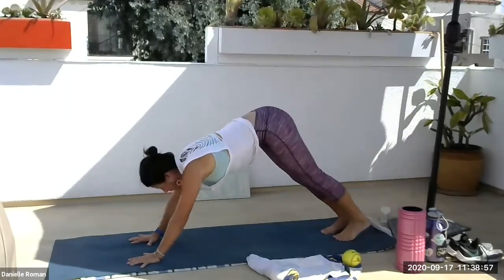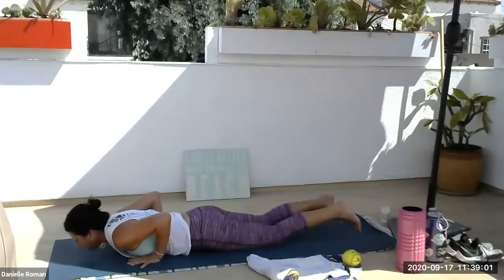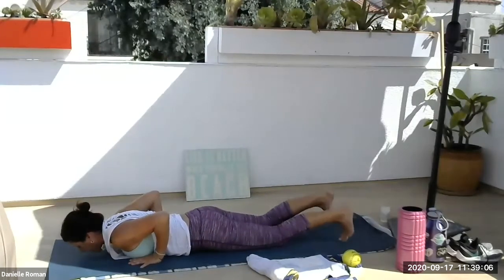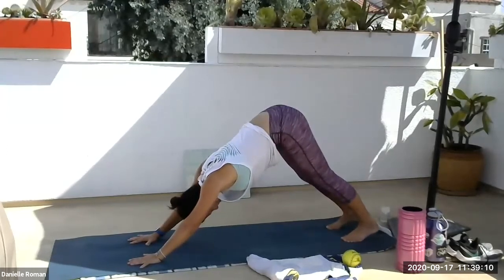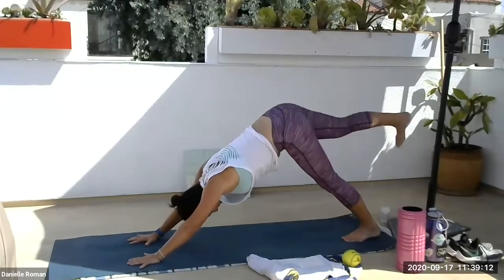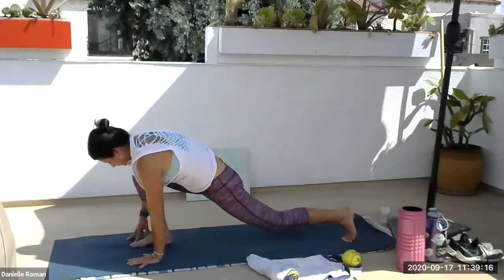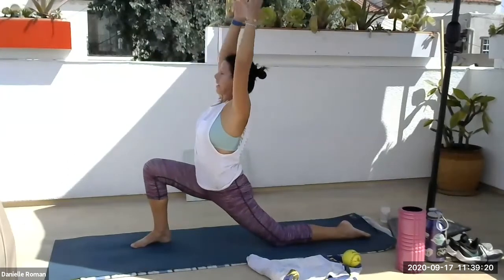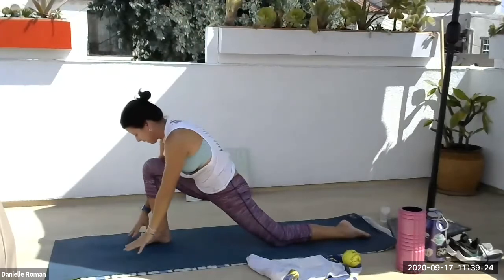Leg comes down. Inhale, plank. Exhale, chaturanga or modified. Inhale, cobra. Exhale, take it back. Downward facing dog. Good. Inhale, right leg up. Exhale, right leg steps through between your hands. Drop the left knee, drop the left toes. Inhale, both arms out and up. Good. Exhale, hands come down.